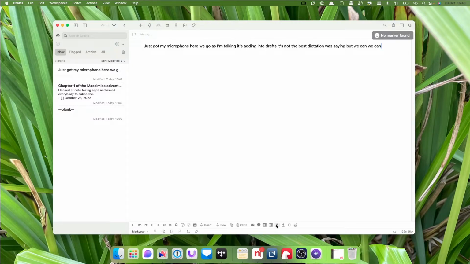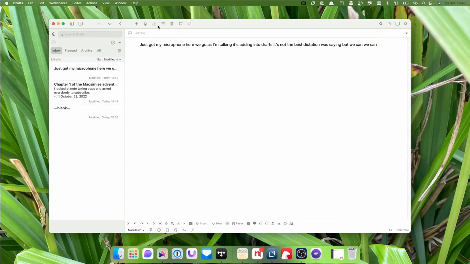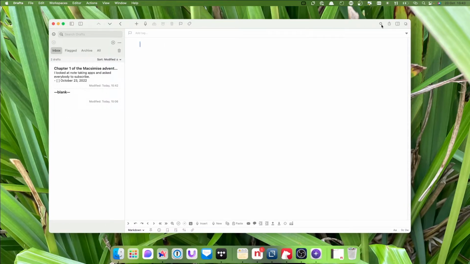I can also add markers, and there are options in here. I'm not sure if I like the design. I can also delete apps. I like the design of this ribbon at the top. It's very macOS-y, but I don't know if I like how the rest of the app is handled. Anyway, let's head on to my next note-taking app. As I said, I've got a few.